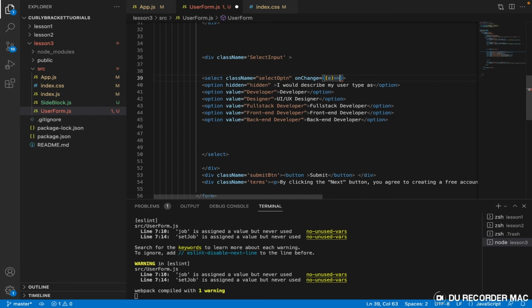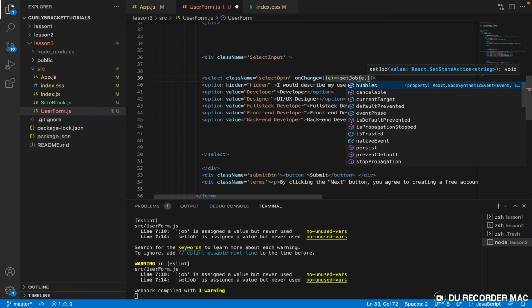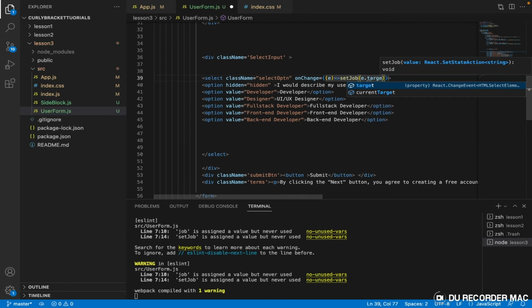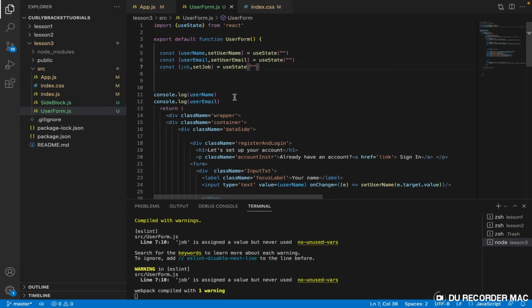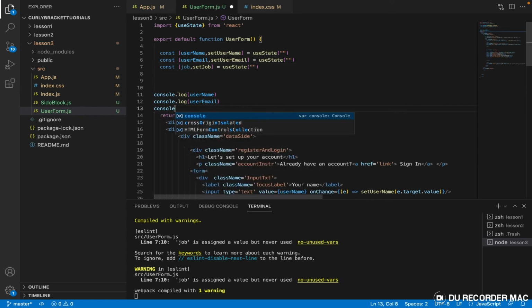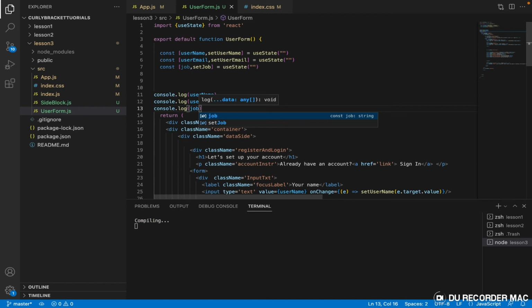We'll put an arrow function, and then we'll say set job, e.target.value. And we'll say console.log job.